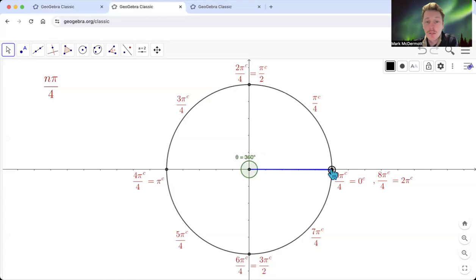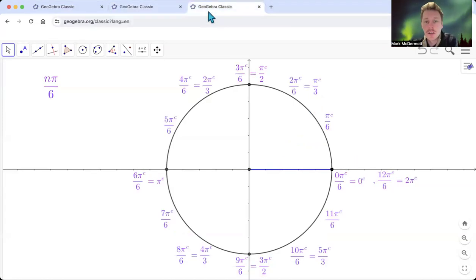Okay, the next thing we might want to think about is even smaller angles. We could say, let's think about 30 degrees and what that might be in radians. So 30 degrees would be about here. What if we went around the circle in groups of 30 degrees? Well, this is what we're going to get here. So 30 degrees in radians, I encourage you to do the conversion from the previous video, will be pi on 6 radians. Okay, so that's 1 pi on 6 there.